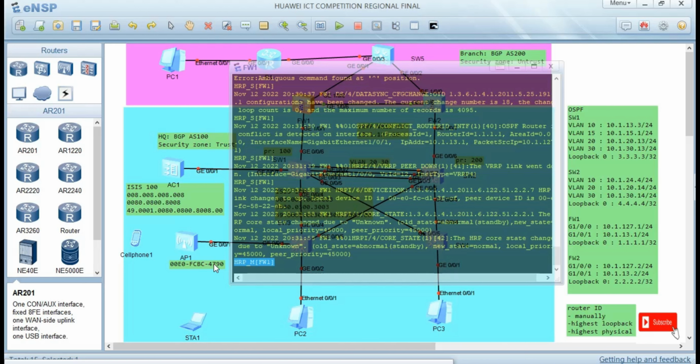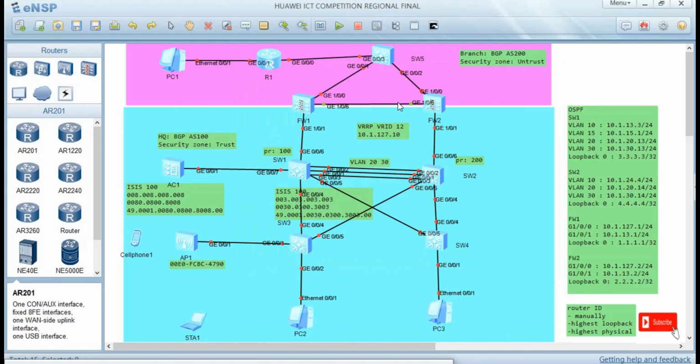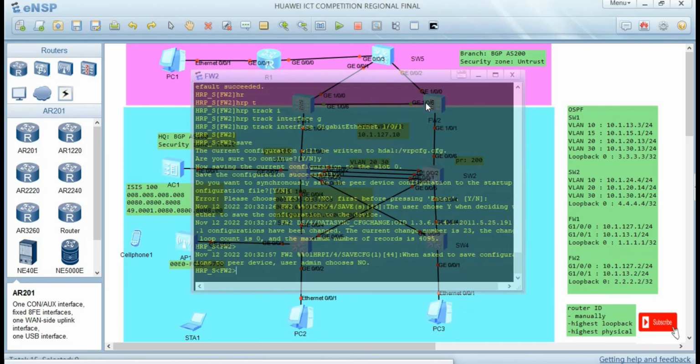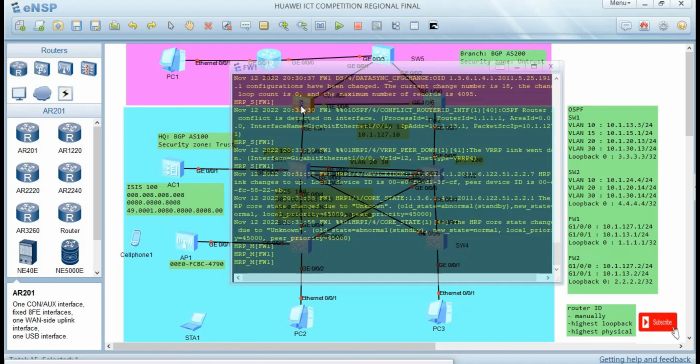So it has taken up the state of being the master. Then when you come to this other firewall, this other firewall here is now HRP_S, meaning that it's the standby firewall. So should firewall 1 go down, firewall 2 here should be able to take the role of firewall 1.